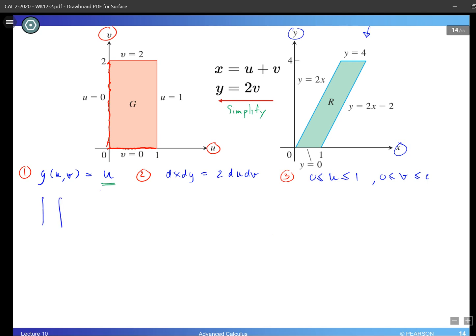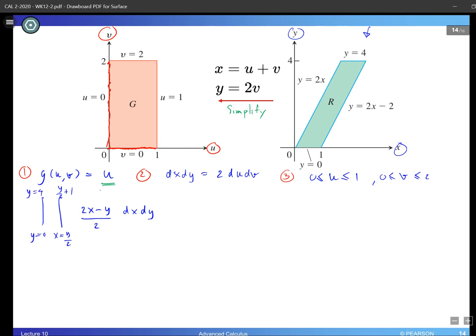We have 2x minus y over 2, and dx dy, where x starts at y over 2 and ends at y over 2 plus 1. This is from the problem. And y starts at 0 and ends at 4.